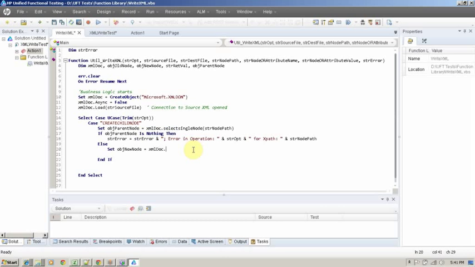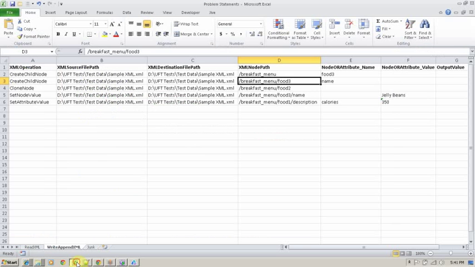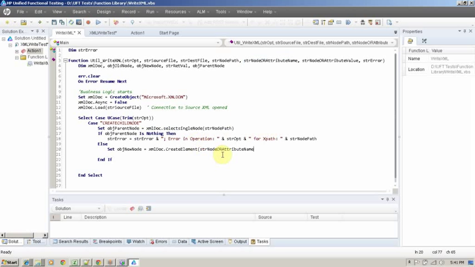XML doc create element. Which element? Just passed from this name value, which is this one. Let's do this very quickly. Now we can append it because we have created an element of XML type. Now you even have to say what level you want it. So you want it at breakfast menu. Create a new XML element.